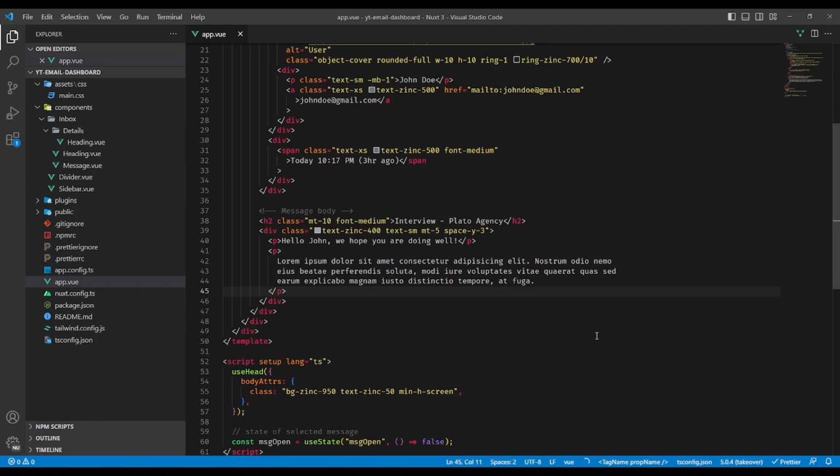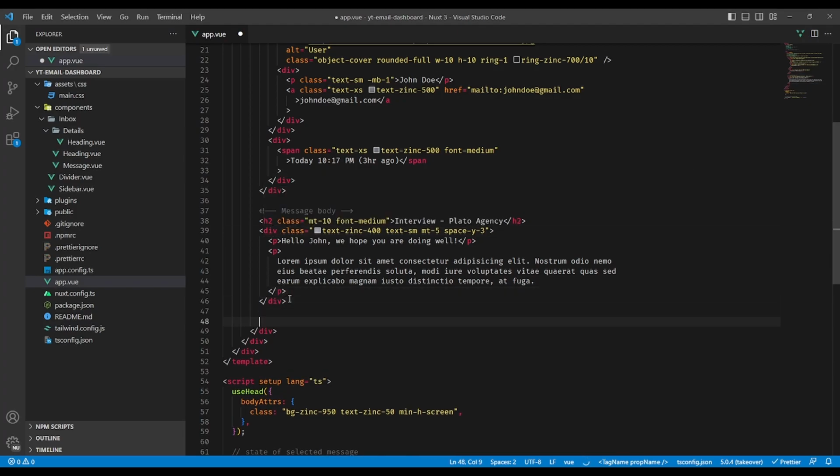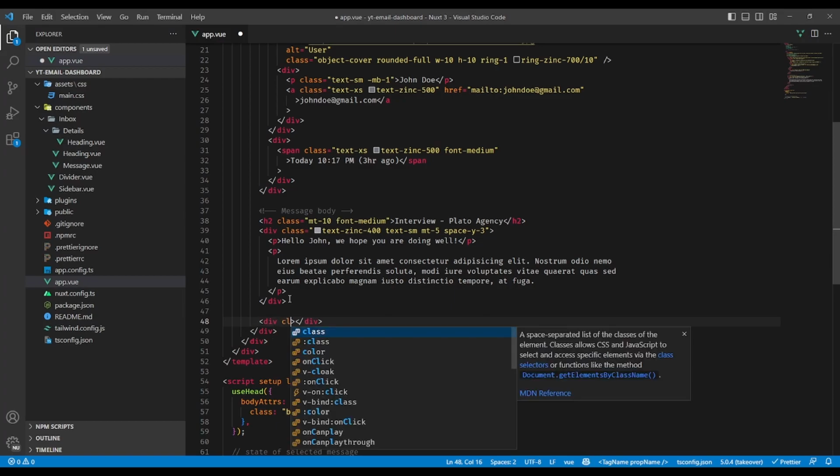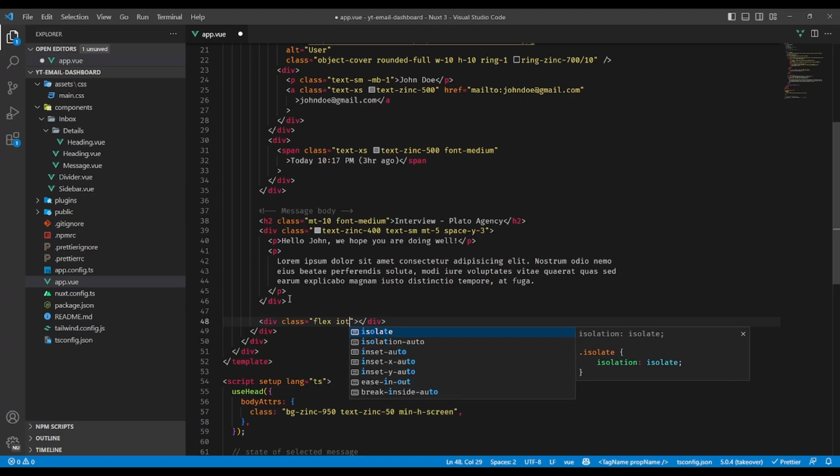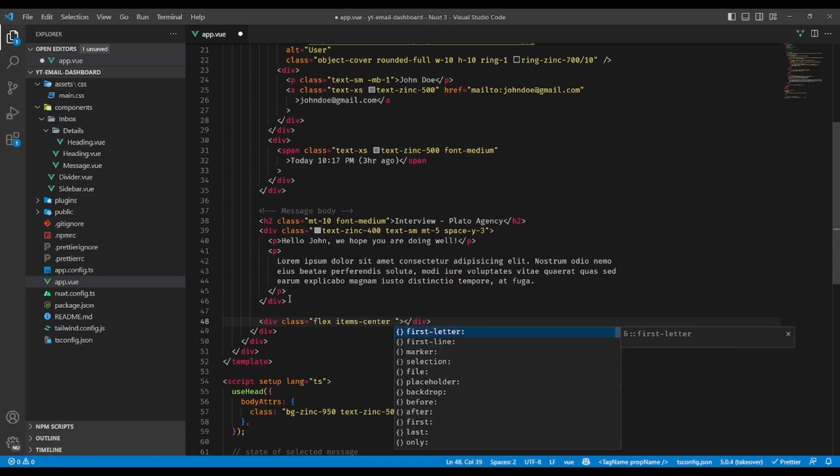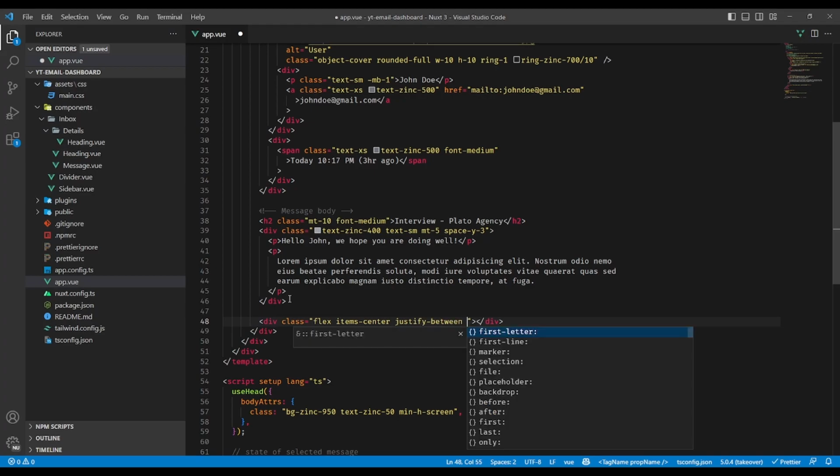Below this, we're going to add somewhat of a footer. Right, so we're going to say we want a flex container here. The flex item center, justify between, text size of SM.